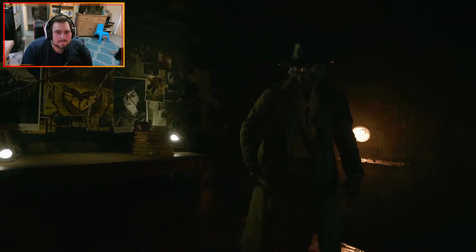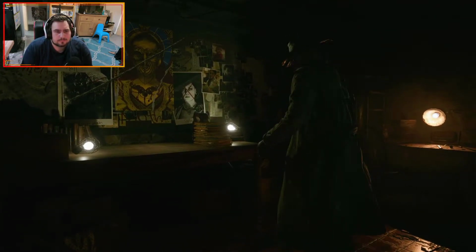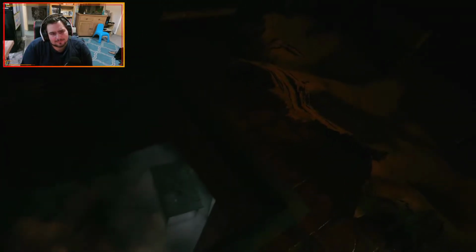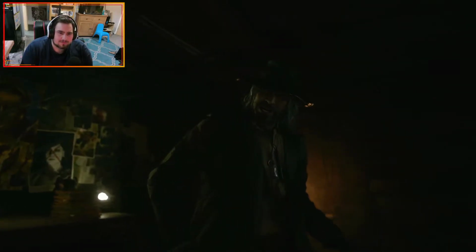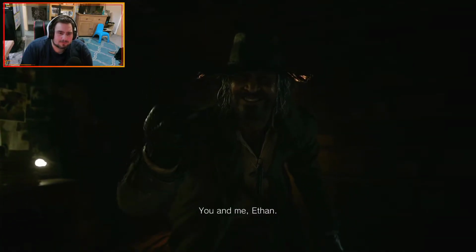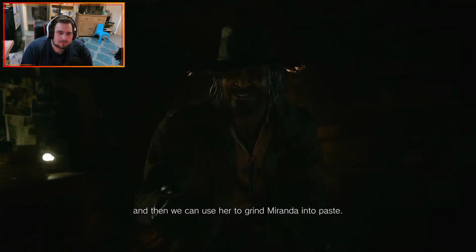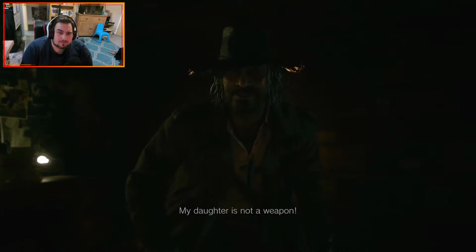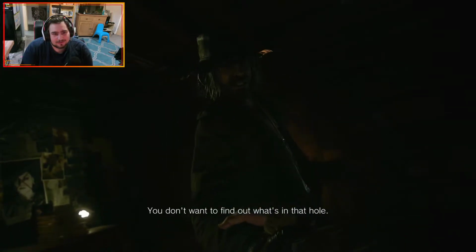So do I. Do you have any idea how powerful a kid is? Even Miranda's scared of her. Last time, you freak! I swear to God! I'm so confused. You and me, Ethan. Together, we go save Rose, and we can use her to grind Miranda into peace. My daughter is not a weapon. Fuck you! Last chance. You don't want to find out what's in that hole. I'll take my chances. Oh, goddammit, Ethan.